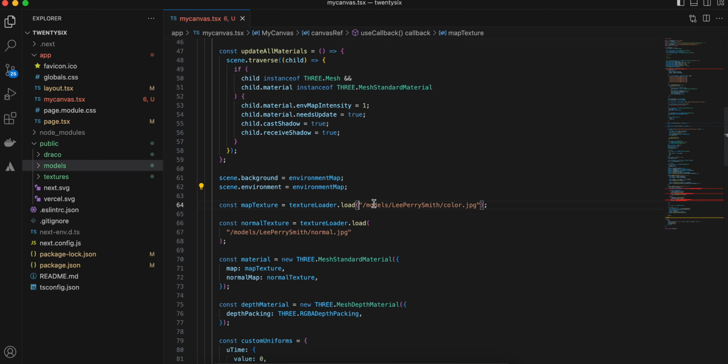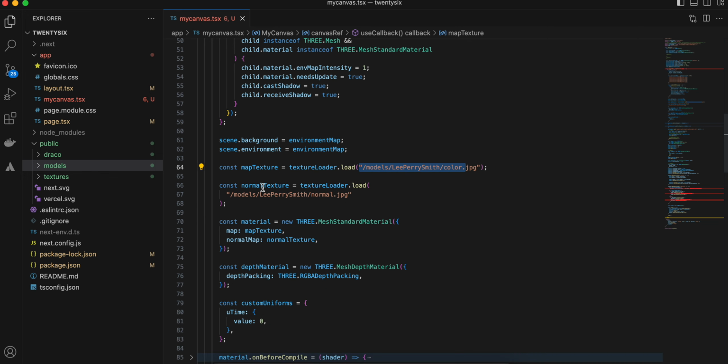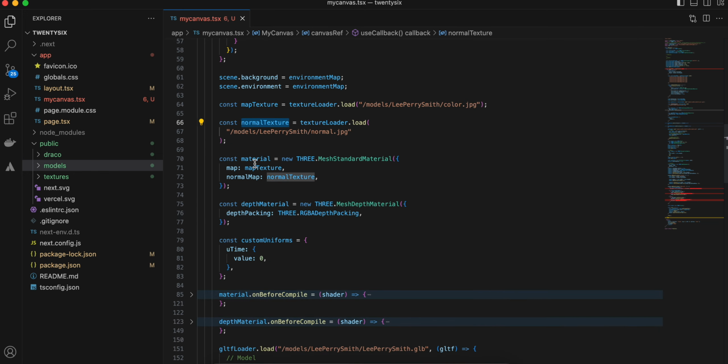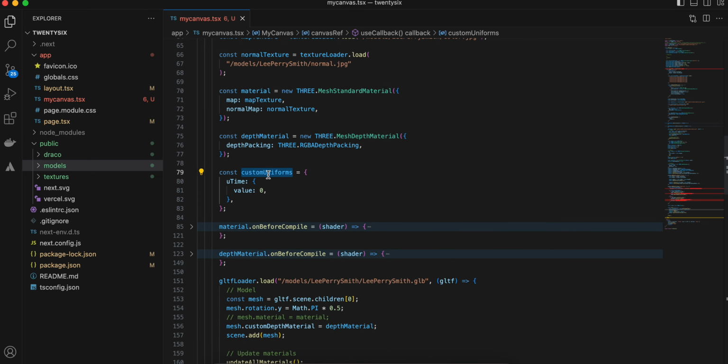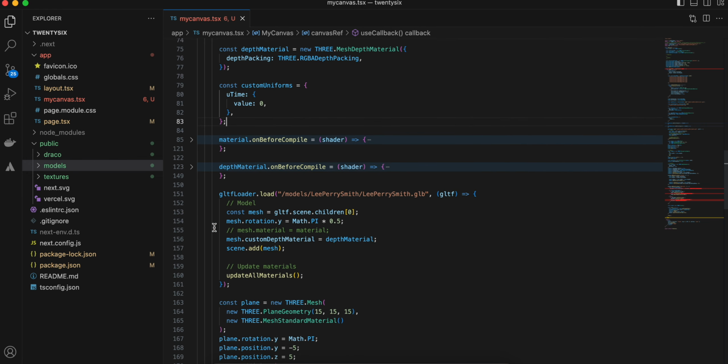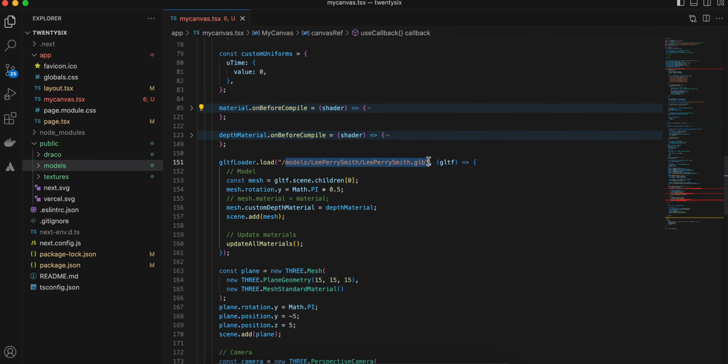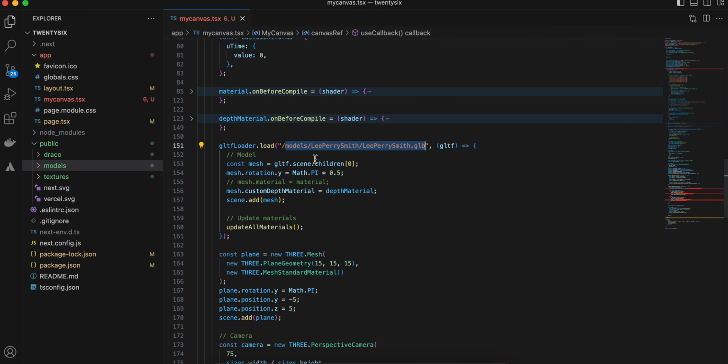Then here I'm loading our Gltf model, and I'm taking the normal texture as well and creating a material out of it. Next I have created a depth material, and here I have created some custom uniforms as well. Okay, now ignore this code for now. Here we are loading our Gltf model, and here we are just rotating it, depending on how you want to show your model.